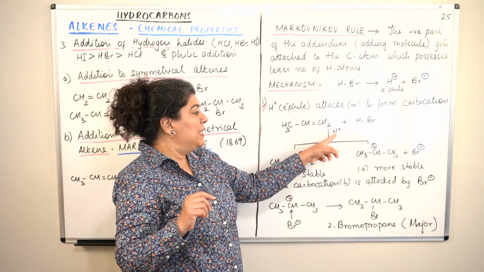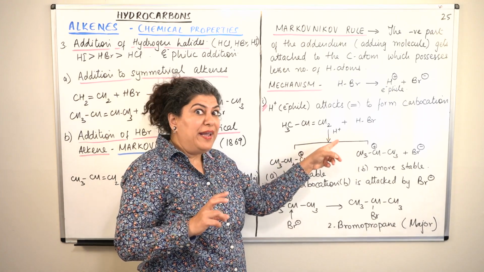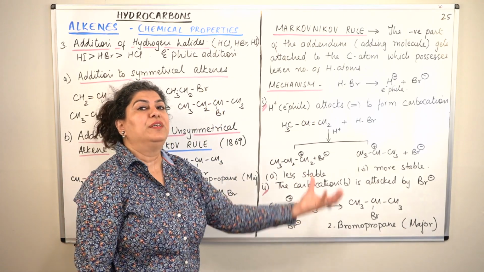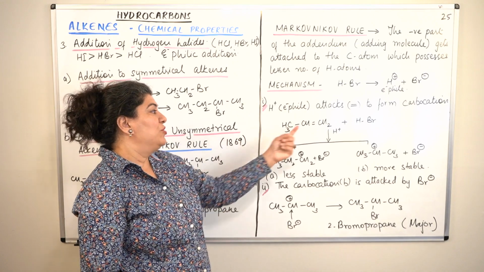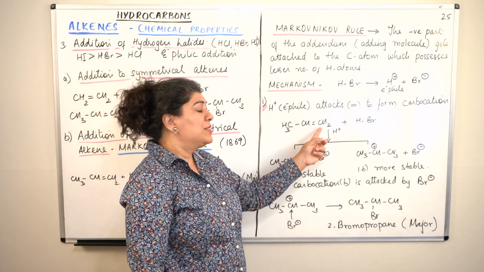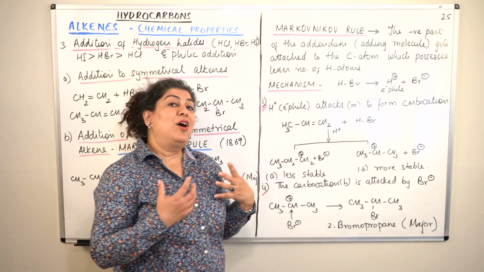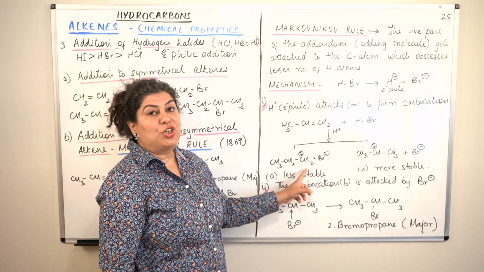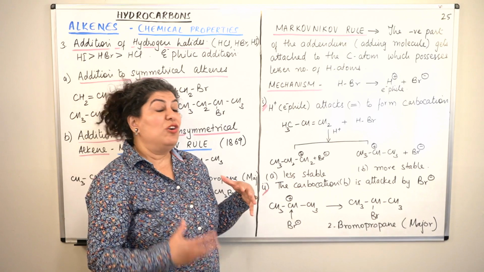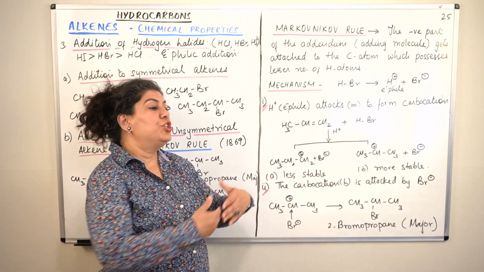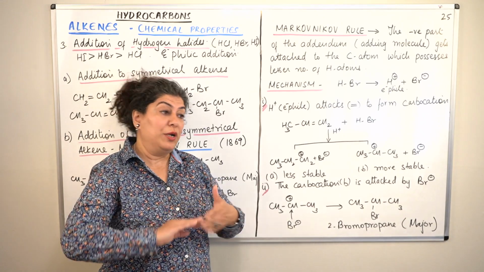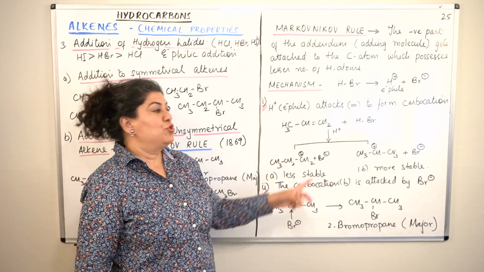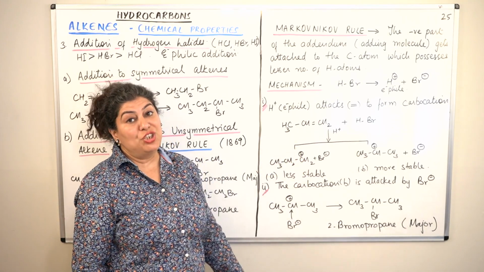What is happening? Since the attacking reagent was an electrophile, it is positively charged. When it comes and attacks the carbon, it takes both the electrons of the bond. One of the electrons had belonged to this carbon. So what happens to this carbon? It now becomes deficient in one electron, and since it becomes deficient in one electron, the positive charge comes on this carbon. It had only shared its electron in the formation of a pi bond, but then came the attacking agent, the electrophile, and it took both the electrons. So this carbon became positively charged.